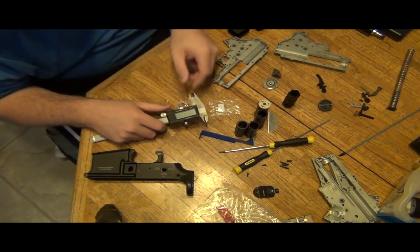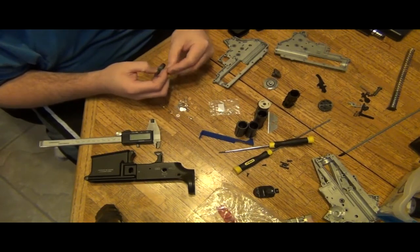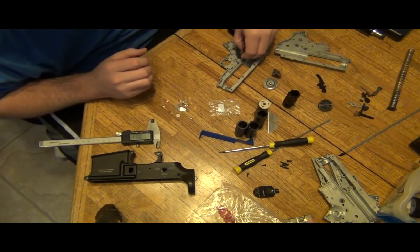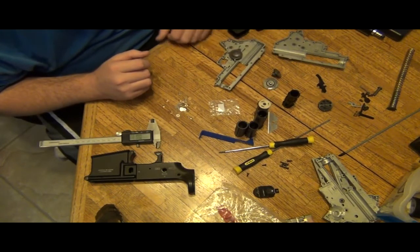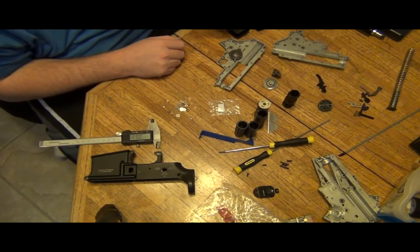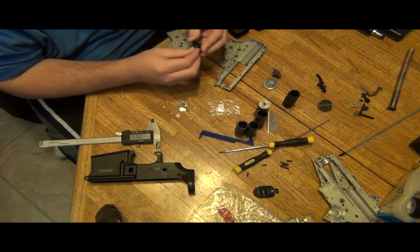Okay, so there's about a 0.07, maybe 0.08. I'm going to put that on the bottom of my sector gear here. It's on the bottom there. I'm going to go ahead and put that in here, make sure I don't lose it. And see, it's got better friction than just being on the bottom, the cam that hits the cutoff. So we're doing good here. And the top, of course, is going to have the same or very similar friction because it's only going to be on the bearing. So I'm going to go ahead and throw that on top here.